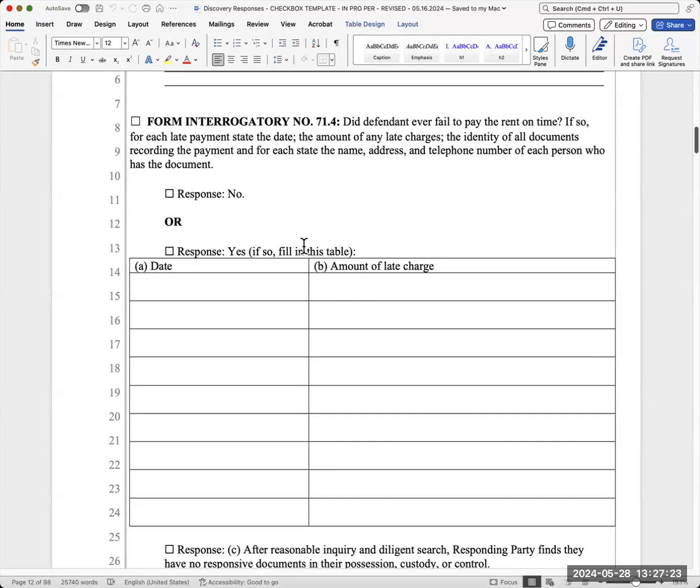It should indicate in the lease or rental agreement what the late charge would be, if they do assess late charges. And if you did pay late, meaning after either the first of the month, if that's the date it's required, or after the grace period, then you're going to put the date you did pay and the amount of any late charge assessed by the landlord. During the pandemic, it was illegal to charge a late charge or late payment. And so if you were assessed a late charge during the pandemic, you want to make sure you've indicated that here. So always on time here, otherwise check here and fill out this information to the best of your ability.